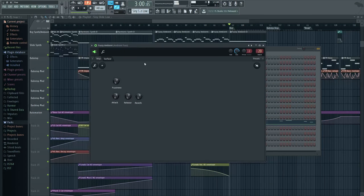I get a surface here to modify some things. Like, as you can hear, it's kind of fuzzy. It moves around. And I can add some fuzziness, make it huge, very fuzzy. And it sounds like just a huge mess. Just some attack release. Here I'm entirely removing the attack and some release, and I can also change the amount.